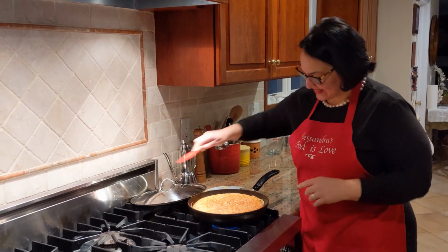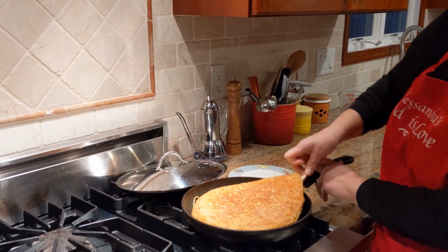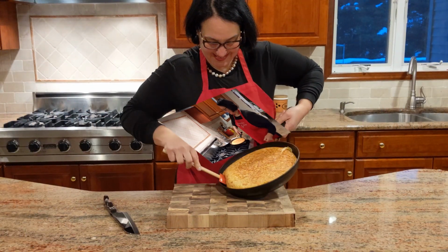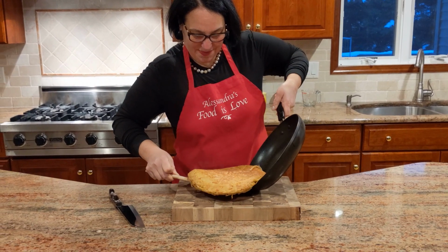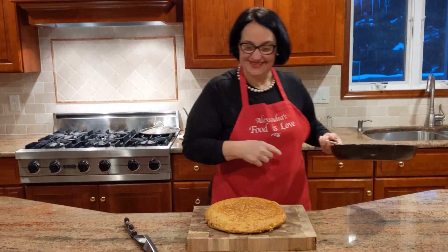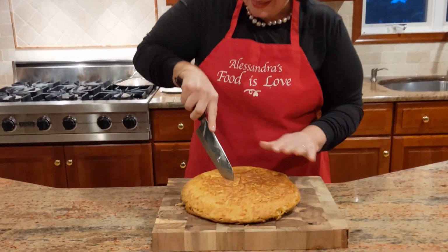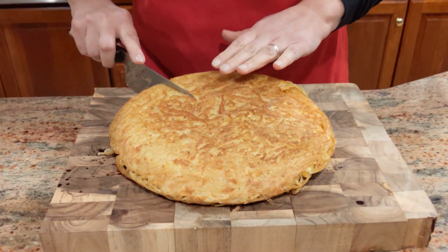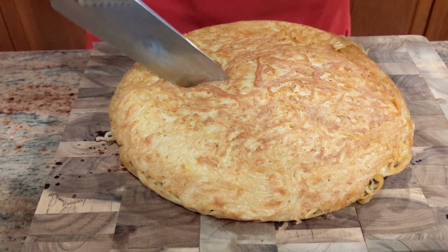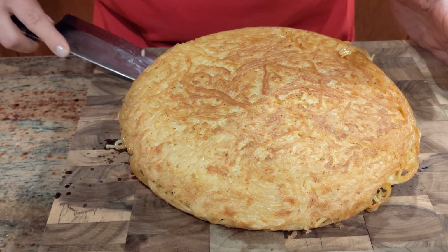Minutes have passed. I think it's ready. Let's pick it up. Yeah, it looks fabulous. Let's go ahead and plate this and let's eat. Ecco qua, this beautiful frittata di spaghetti. Cut a slice. Now, this could be eaten hot or even cold. Of course, not cold out of the refrigerator, but what I mean by that is room temperature.